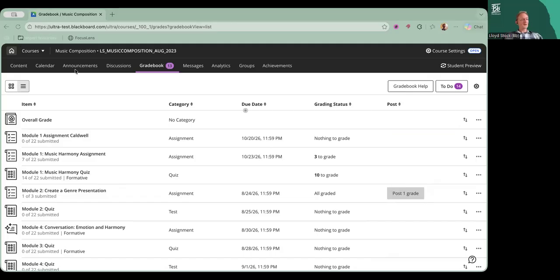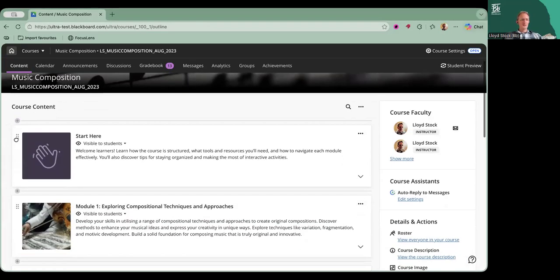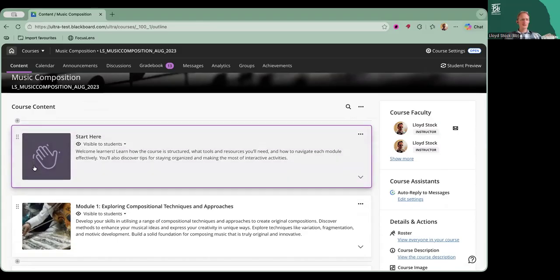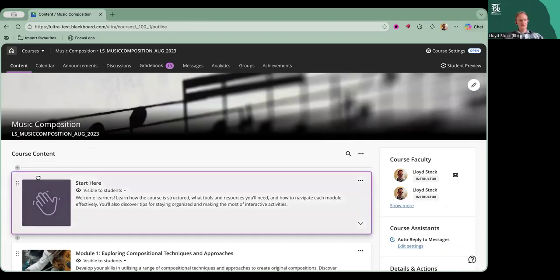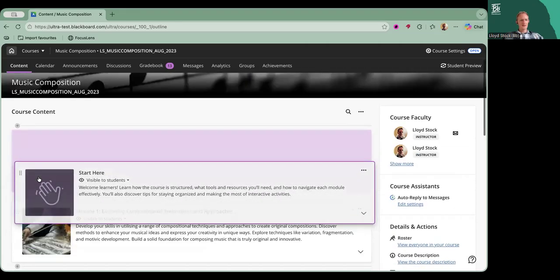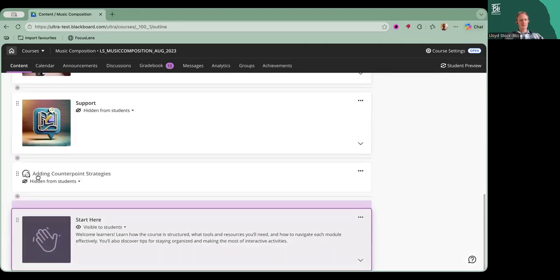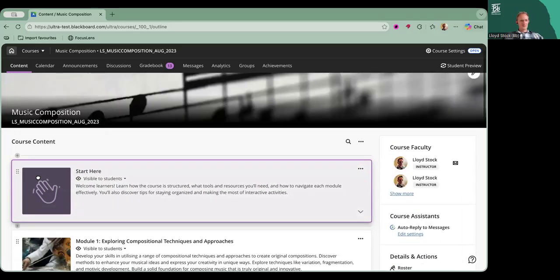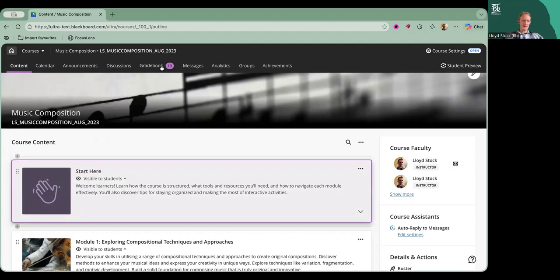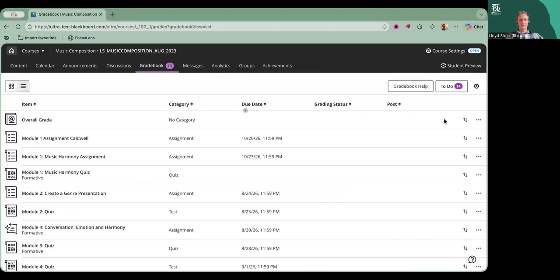No, yeah. You definitely used to be able to use the keyboard, which you can do in the content outline. So these grab handles are for mouse clickers, but if you press the tab key, it lassos around the grab handle. You then press the space bar, and then you can move it around using your keys. It's super easy, and you can be very prescriptive about where you want to place that. Press the space bar to drop it back down again, and you should be able to do that with the Gradebook as well.